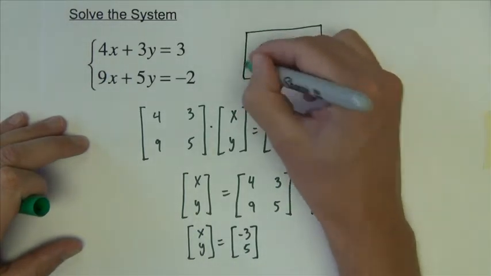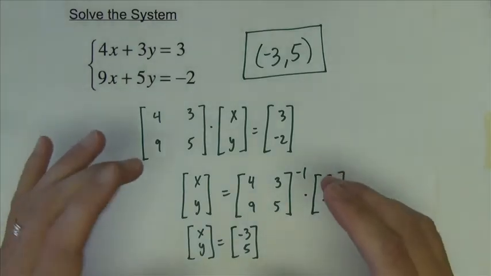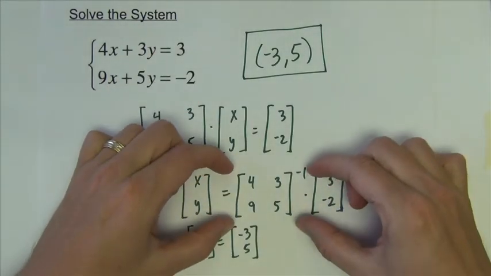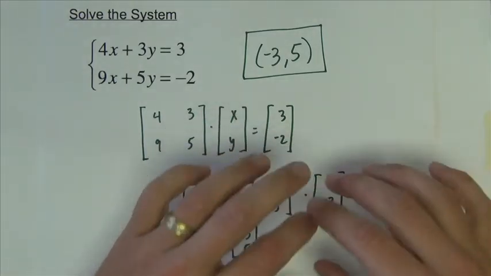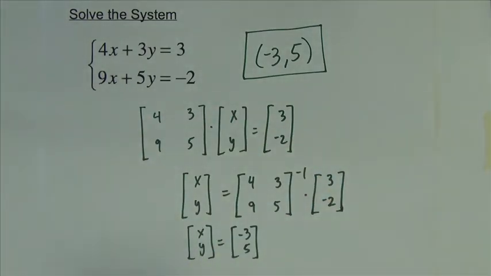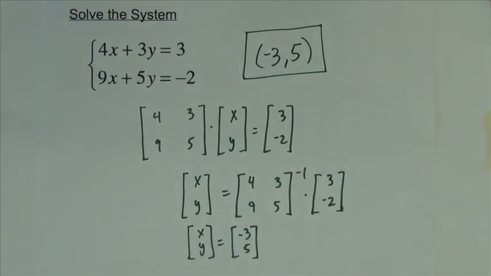That's solving systems with inverse matrices. It works with 3 by 3 systems as well, the bigger 3 by 3 systems that take a long time to solve with elimination. It's the same way. It's always this way, right here: the inverse of the coefficients times the equation's solutions. That's it. It's 2 matrices to type in the calculator, and you type in A inverse times B every time, and it will generally work every time. Maybe in class we'll talk about when it doesn't work, but most of the time it's going to work just fine.